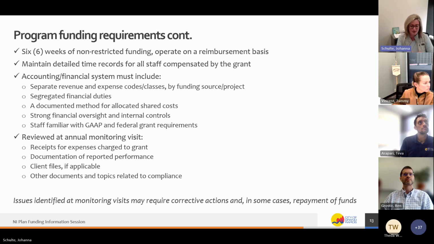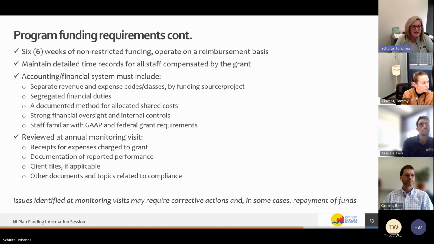Divided by 52 times 6. To get $1 million, you would need like a good $100,000 in your bank account. That's to cover your cash flow for the program. So that's just something to think about. And we can always assist if folks want to have more conversation about that.